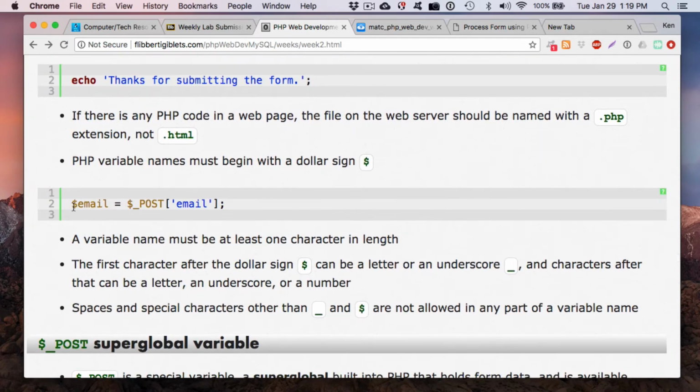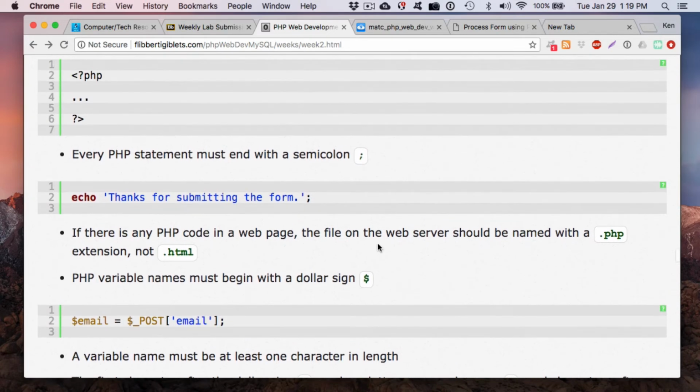Here's an example. A variable name must be at least one character in length. The first character after the $ sign can be a letter or an underscore, and characters after that can be a letter, an underscore, or a number. Spaces and special characters other than underscore and the $ sign are not allowed in any part of a variable name.